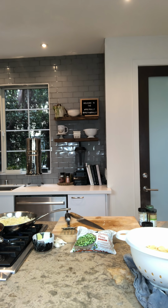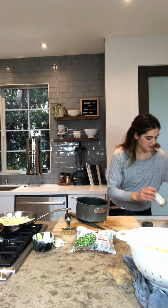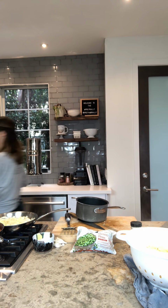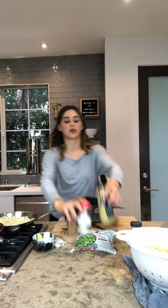And I'm going to bring over all of my ingredients for my mac and cheese. So let me get rid of all these spices, whatever you can put away as you're working. It's just better that way. That way you're not stressed out by a huge mess at the end. Okay? So start to get yourself all set up for the mac and cheese.